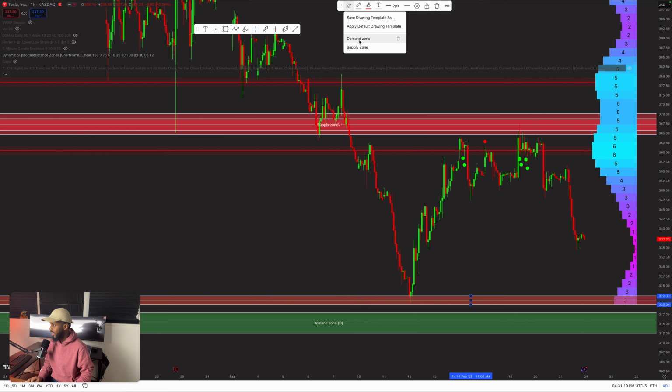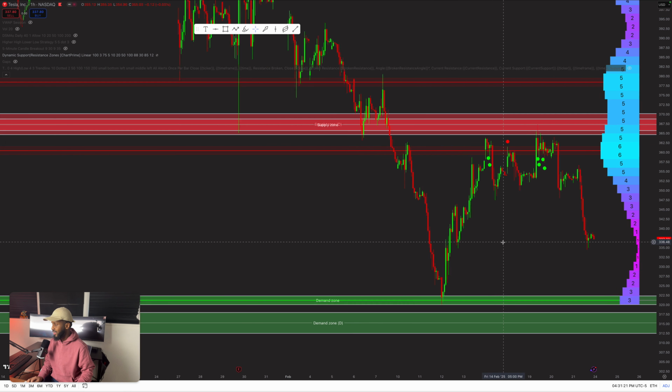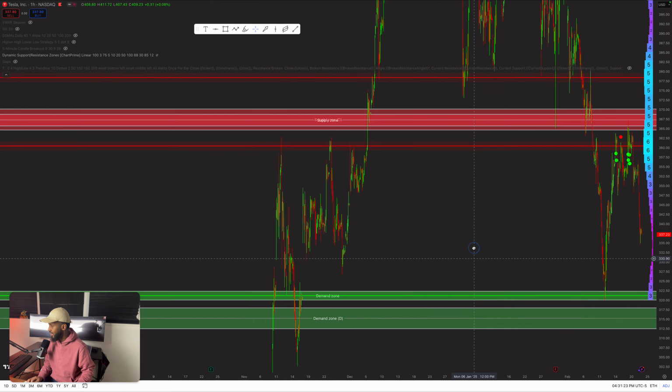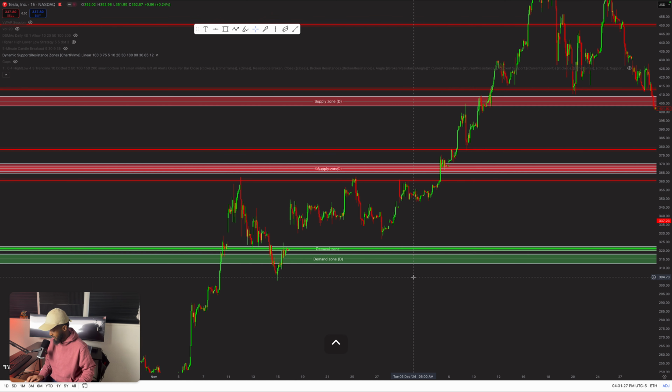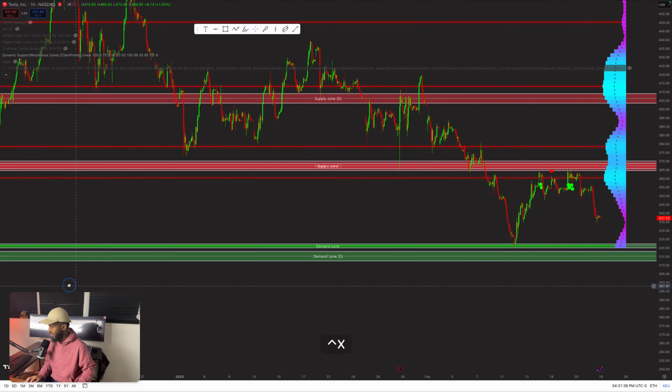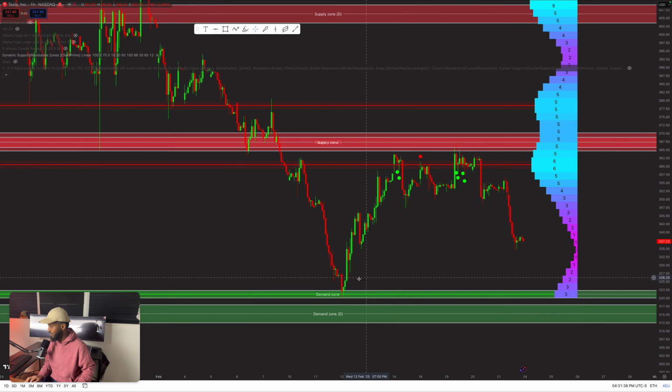So guys, we're still on the 1 hour time frame. So we can see we have a demand zone right there. If we look back in time, we can see, yes, this demand zone seemed like it was a trustworthy demand zone. We can see price action bouncing there. We can see it turn into a resistance level kind of over there. And then if we look at the most recent time, we can see that we had a really nice bounce right at that level. So that's a zone I want to keep.